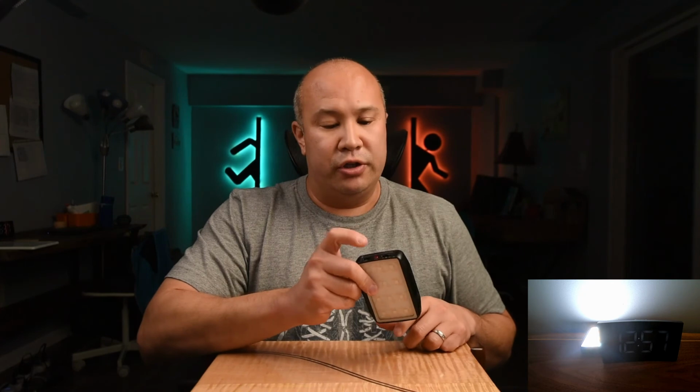The app is very, very useful. Now, you don't need the app for the majority of the various features on the light, which is actually really cool. You can just pull it out of your pocket and start using it, just using the buttons on the side, which is really, really good. I like that aspect of it.